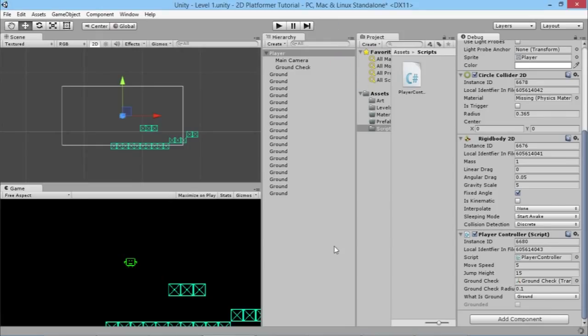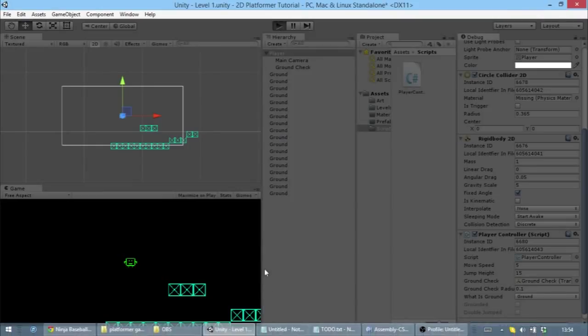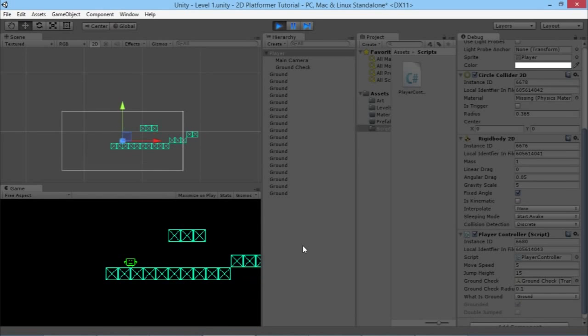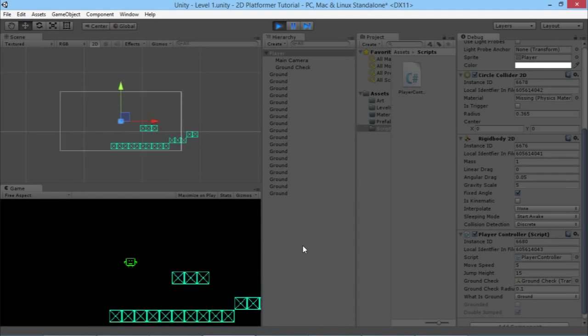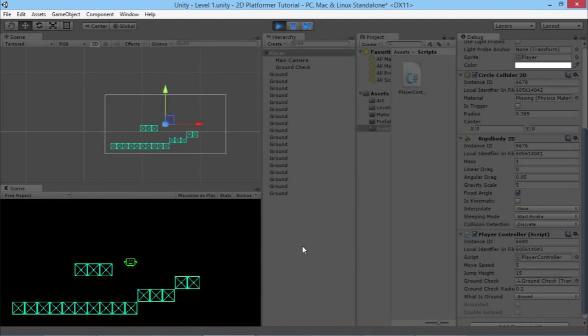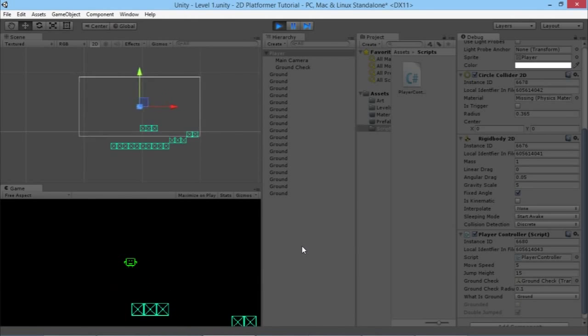We pop back into the game. Hit the play button. Once it's all compiled, there we go. Double jump. Look, you got a double jump. You can only jump once. You can't jump madly into the air or anything. So look, we got a double jump. Now we can get up onto this platform. Absolutely perfect. Just what we wanted.